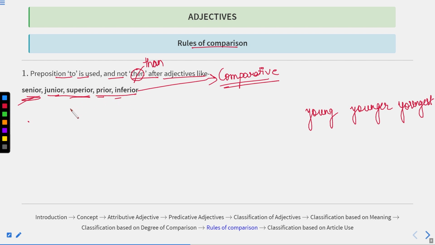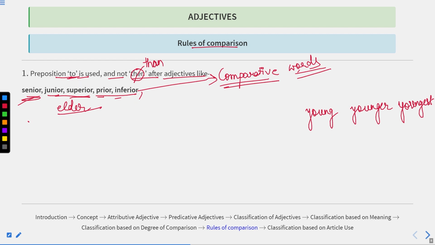In fact, we can make some of them superlative, however, for example, junior most, superior most, or you can say senior most. So we can convert a few of these into the superlative degree of an adjective. Also, there are some more words like elder. We do not have any positive degree of such words. Therefore, these words are only comparative words, not degrees, and we cannot use "than" after them because they are not showing the comparison between the two. In fact, they themselves show the comparison.